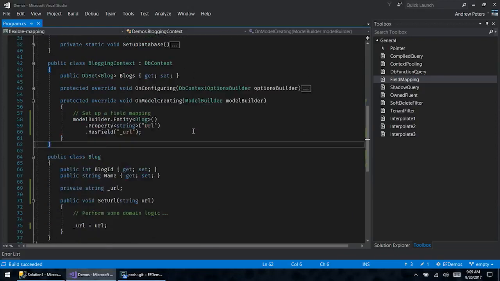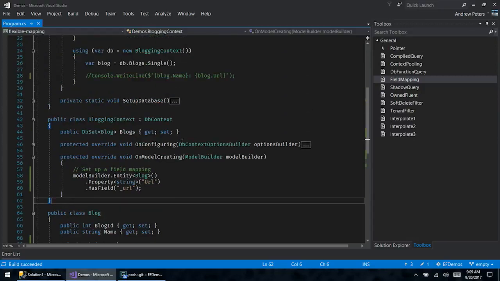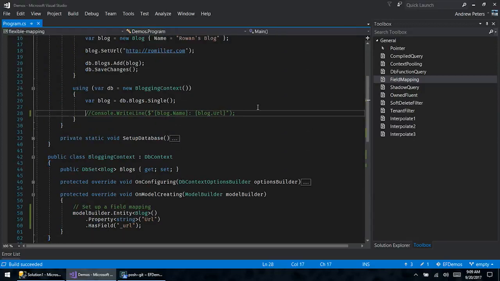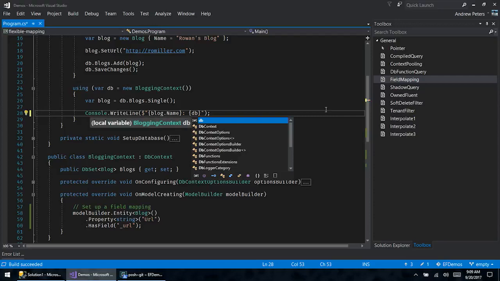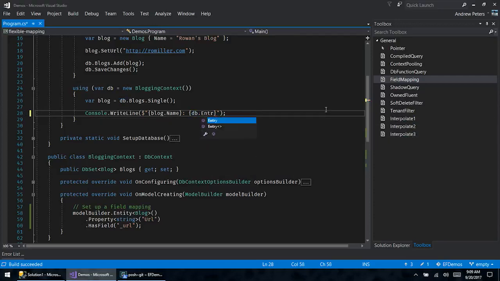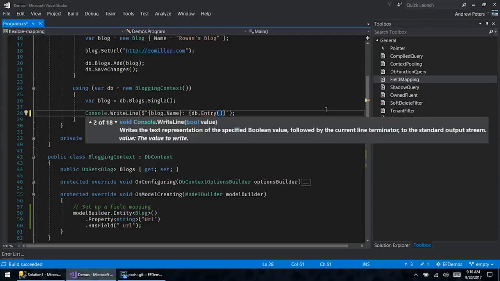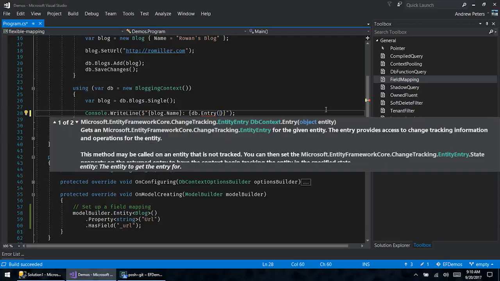So we don't have that way of reading the URL anymore. We can do a nifty trick. So this should show up red. We can actually query the value via the context itself just by using a few more of these public APIs that we have at the top level.